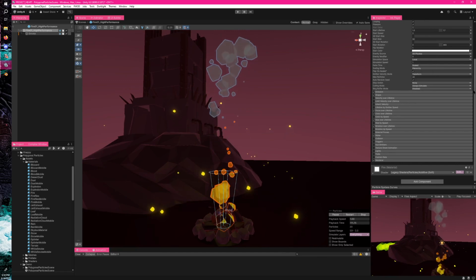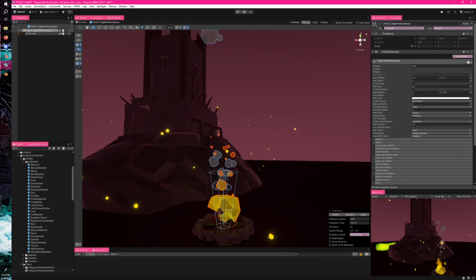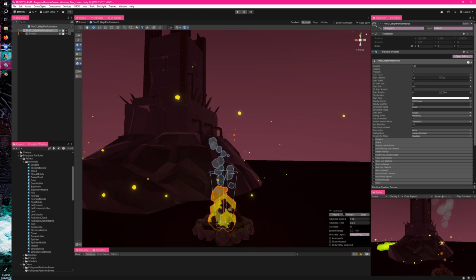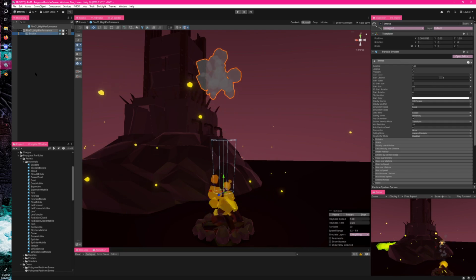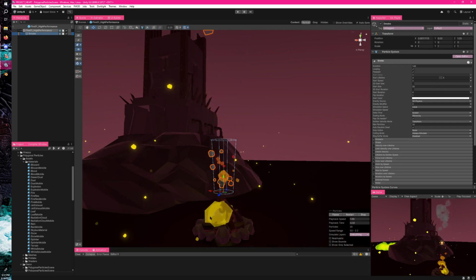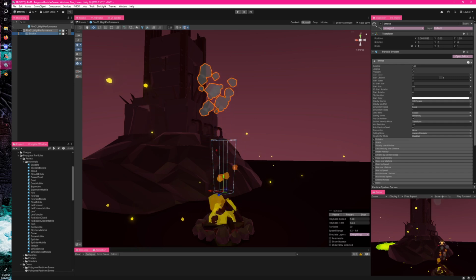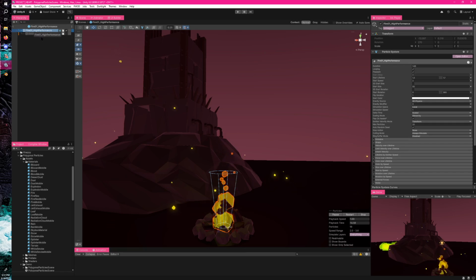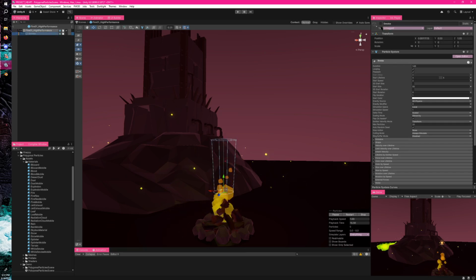I can't really get rid of the fire by itself because it's the parent. But we have the fire, which is this yellow part here. That's a completely different particle effect than the smoke, so I can actually turn off the smoke. This is our main particle effect here, and then as a child, we have the smoke, and it does a completely different effect.